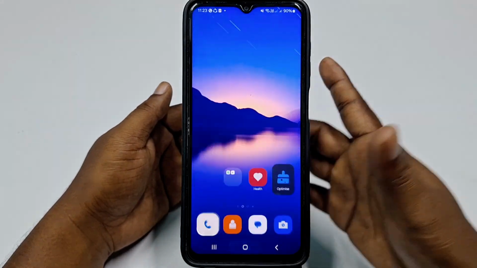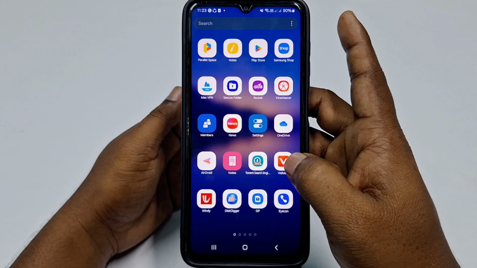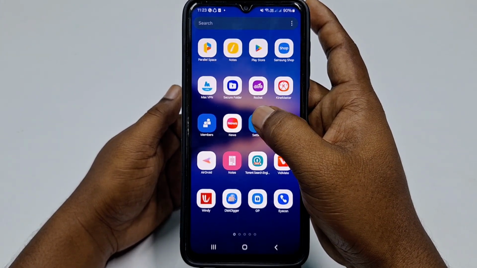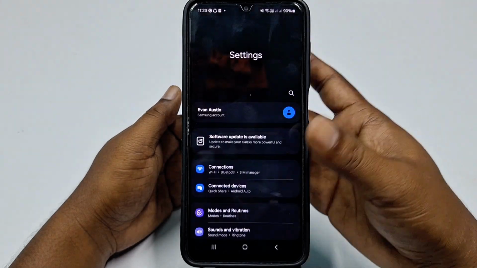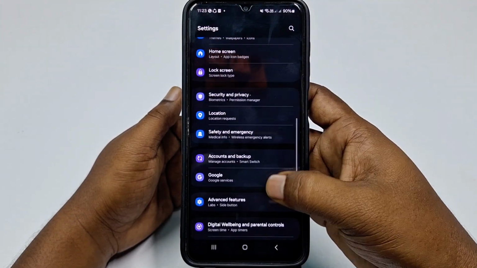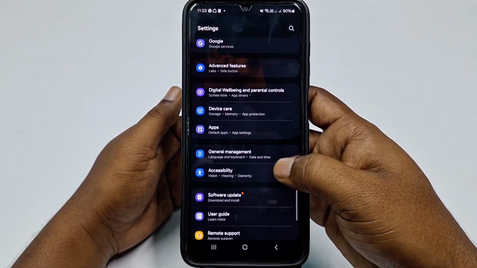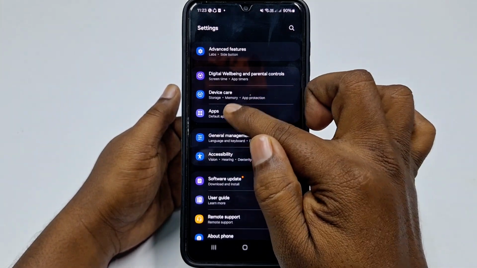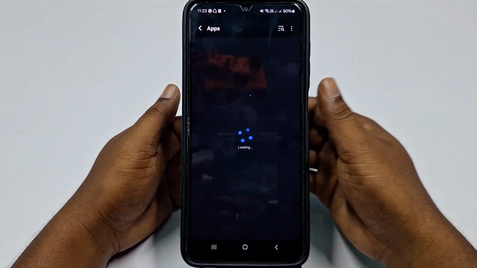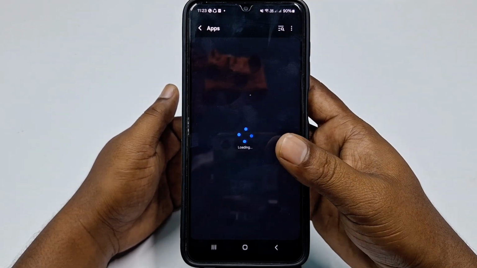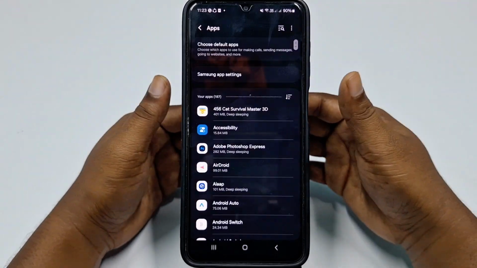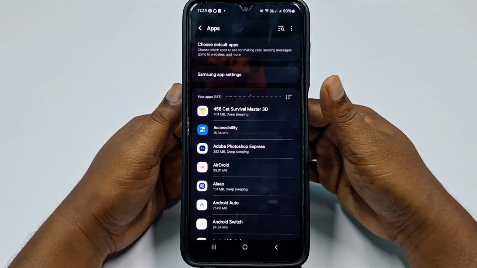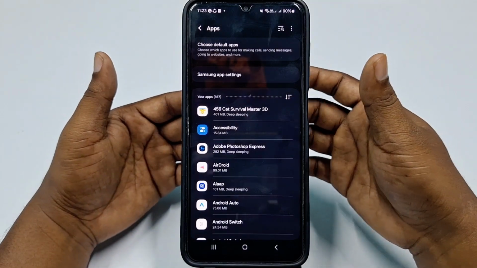For doing that, you will need to go to your phone settings option. Let me go to mine. In my Samsung phone you can see there is phone settings. Now scroll down, and in every phone you will find one option which is apps or app store. Let me click on that one, wait for a few seconds, and in my phone you will see another interface which is system app or manage app. You will need to click the manage application option.